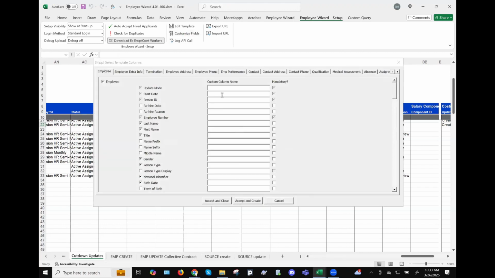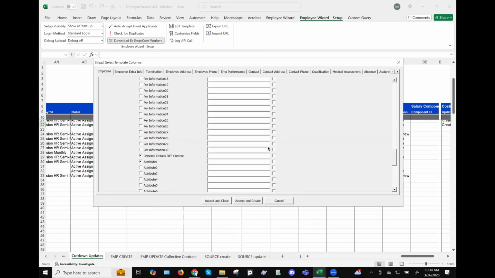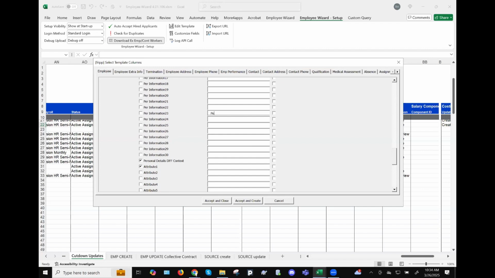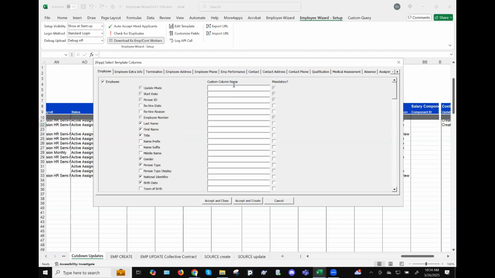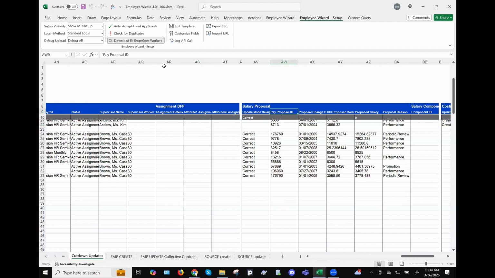In the employee wizard, it's pretty simple. You bring this up, go down to your attributes, and you can give it a different name here, performance grade or whatever you want. This becomes your label on the new sheet. This is the custom column name, and you accept and create a new sheet that will display it, and it will understand that it maps to this real column. But in the absence of that, no, you cannot just go in and change names here and expect it to work the same way.